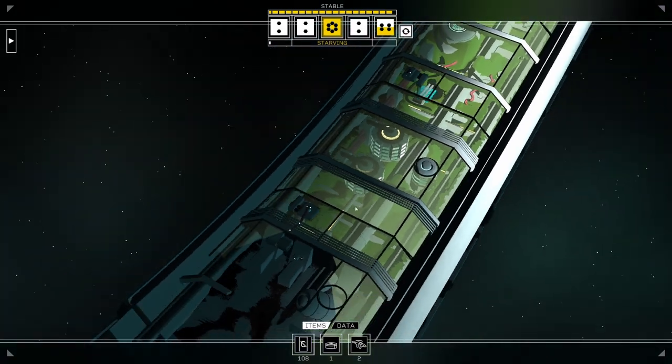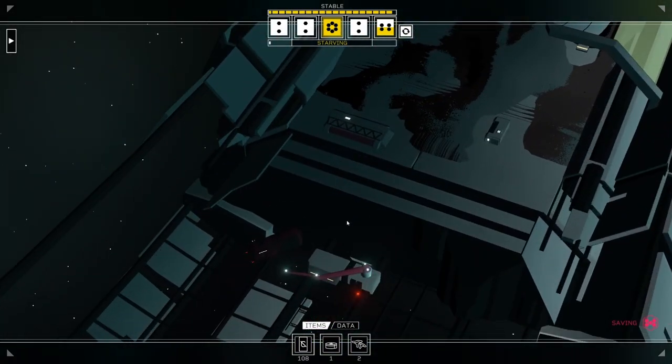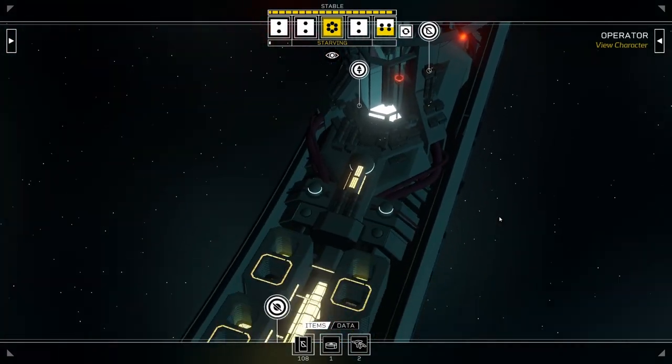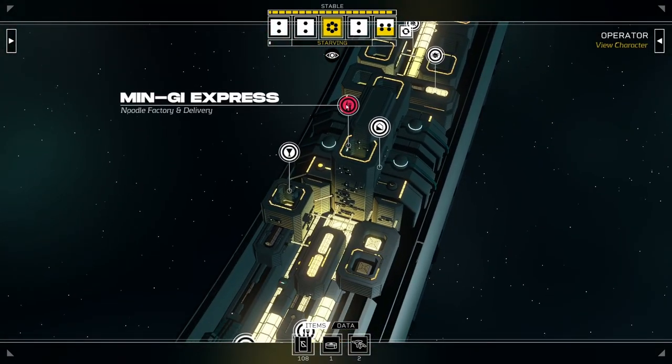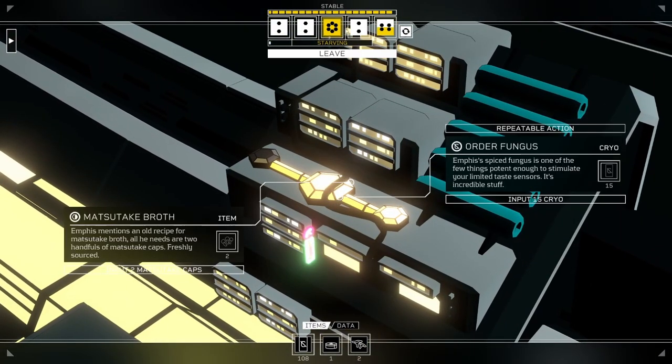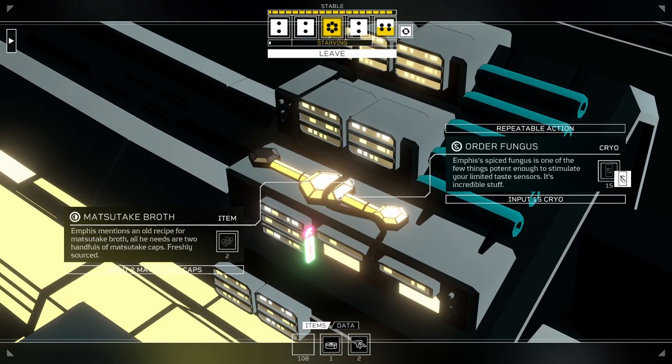Actually, no, I won't, because I seem to recall that it not being worth it. Empress is, like, the best place to buy food, and that is always going to be true, I think. And it's a shame I'm never going to be able to get him that Matsutake broth.